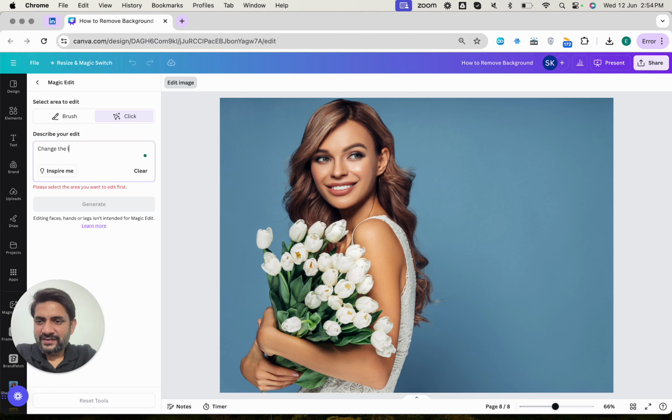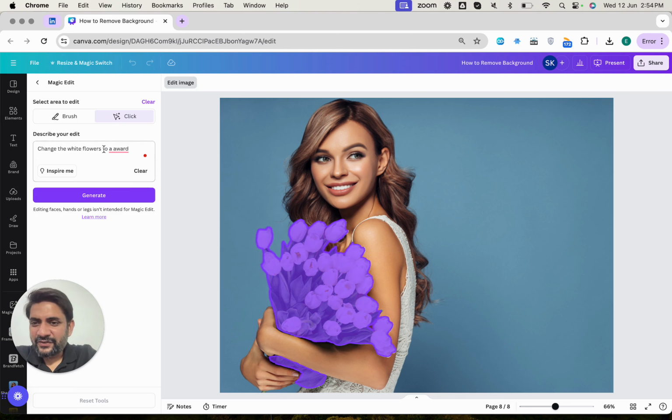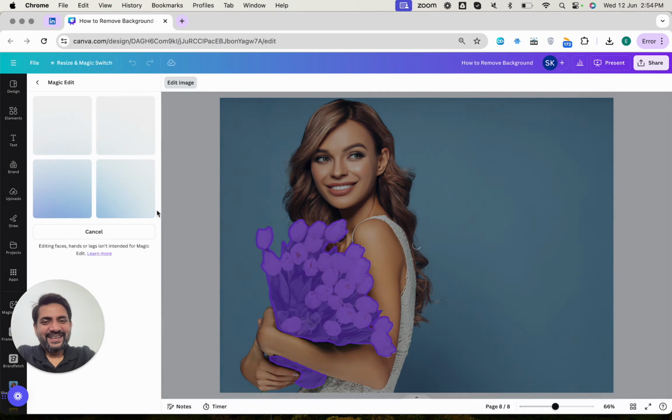Change the white flowers to an award. Okay, I need to first select the area that I want to edit. So I select the flowers: change the white flowers to an award. Generate. Let's see what happens.